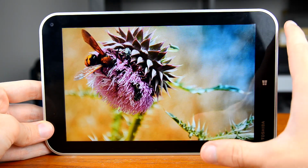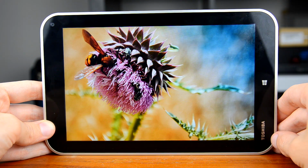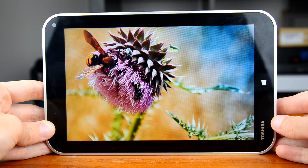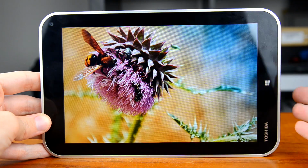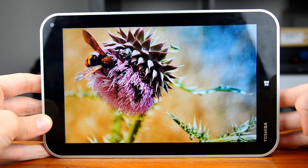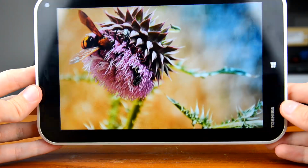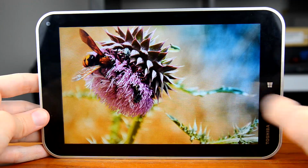As I mentioned a little earlier, the display technology used in the Encore is HFFS, which stands for High Transmittance Fringe Field Switching, and it's quite similar to IPS that we see in a lot of other tablets, of course IPS standing for in-plane switching. One of the main advantages to having an HFFS panel are the viewing angles, which in fact are some of the best viewing angles that you'll find on any type of panel. IPS does come pretty close, but it doesn't compare to the fact that when you tilt the HFFS panel, you'll notice that the colors don't really shift whatsoever.